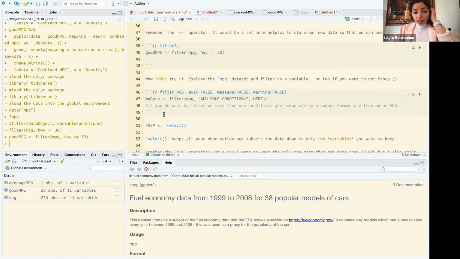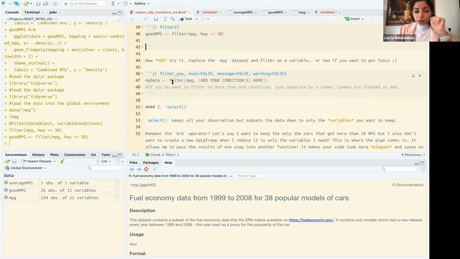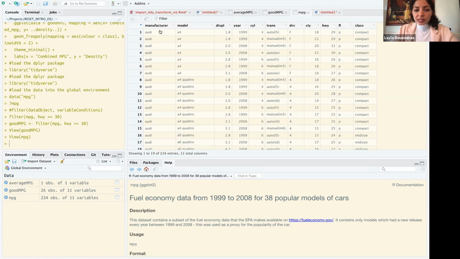All right, so I want you to spend about 30 seconds and try the filter function on your own. So replace this little chunk that I put here, and name your data whatever you'd like, because this is what you're going to be using. I want you to filter the miles per gallon data based on any variable that you see. So explore it. You can click on the MPG data set and see the variables that are available to you.